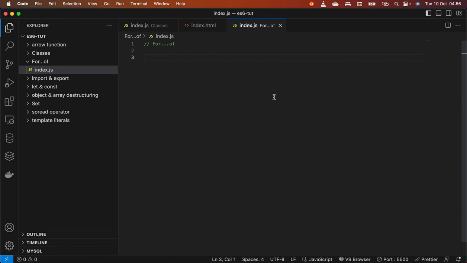So let's use an example of our fake data.